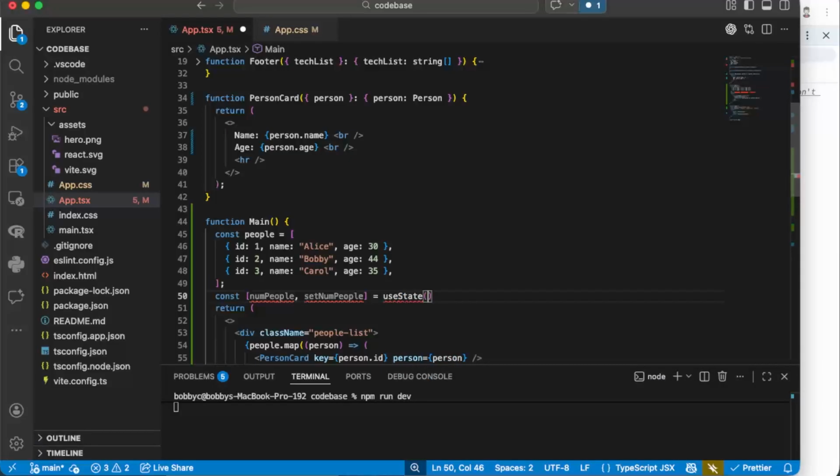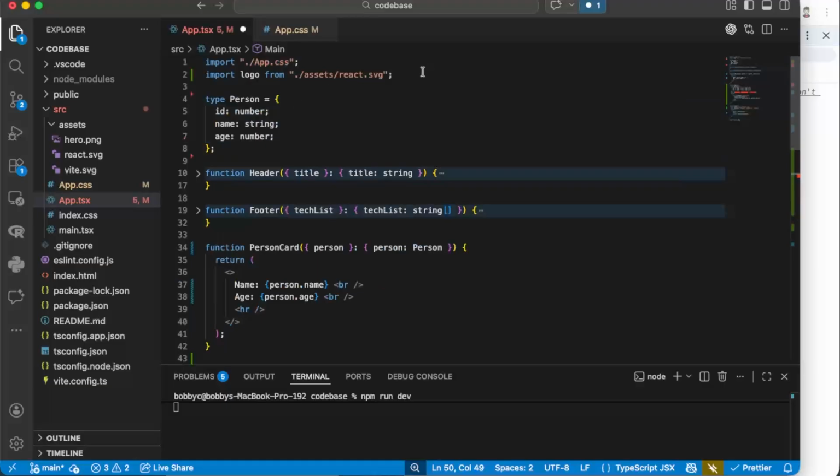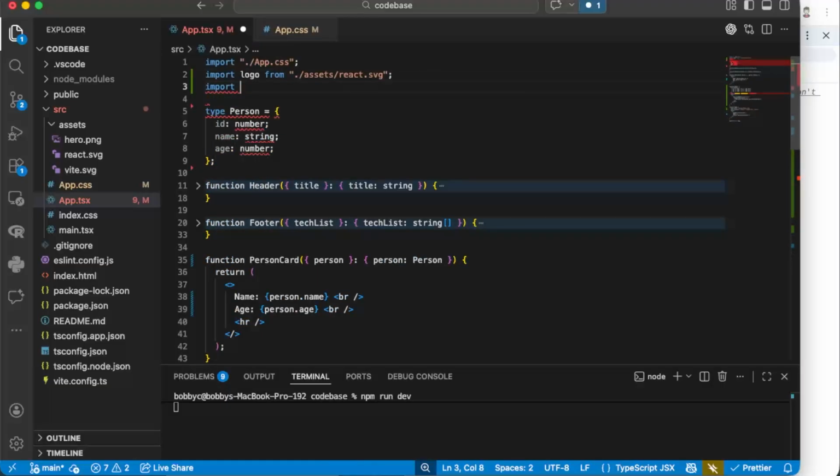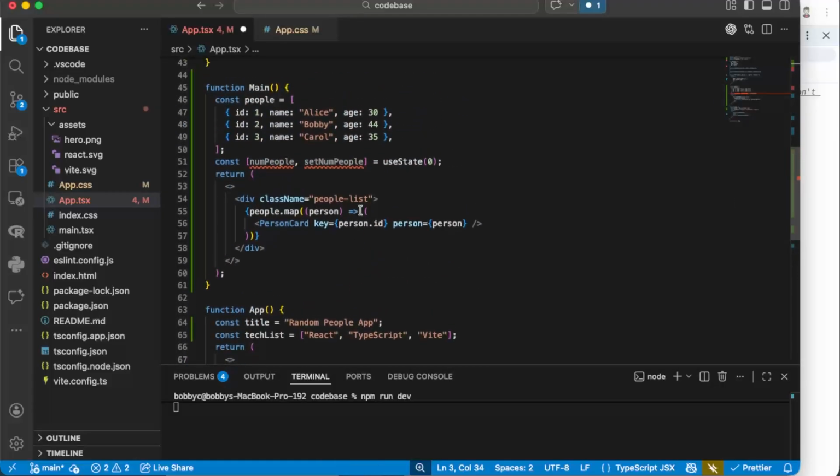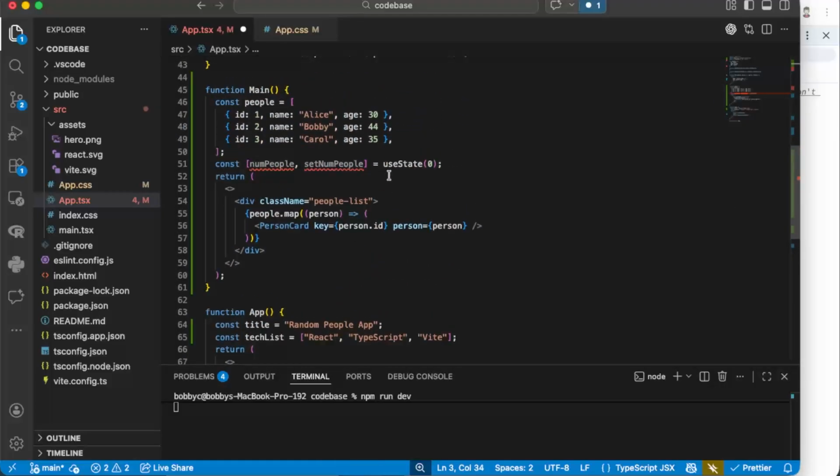So let's say the initial value for useState is equal to 0. And in order to use state, we have to import this from React. So we're going to go into import useState from React. All right, so as I said, when we invoke the useState function, this is going to give us an array of two things. The first one is the variable. So this is the React internal, and this is the way that we're going to update this function.